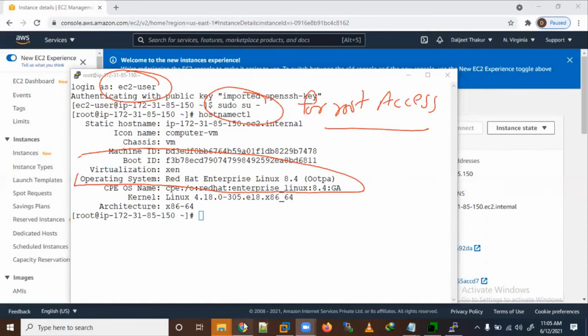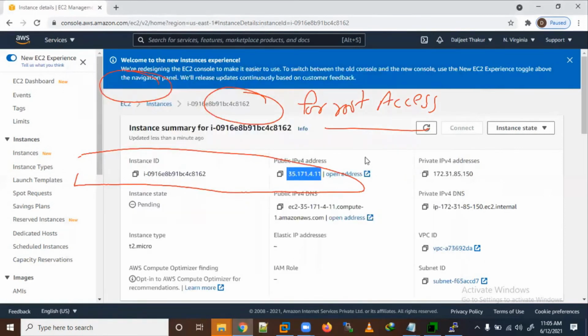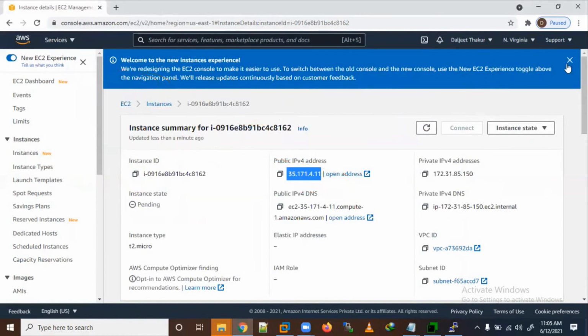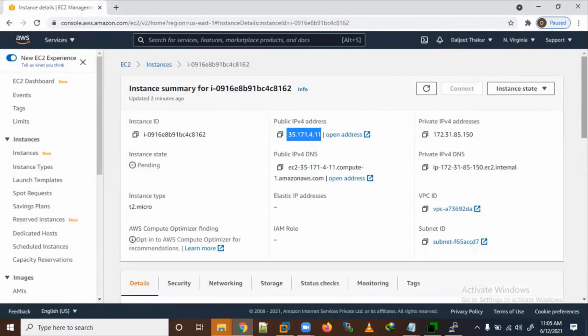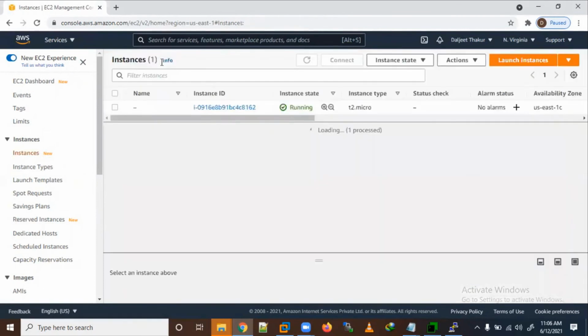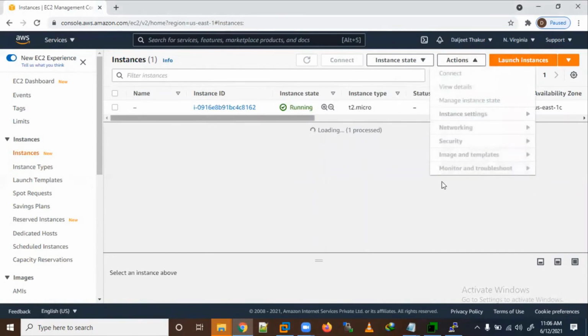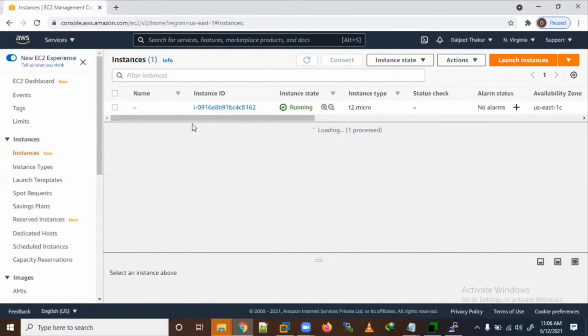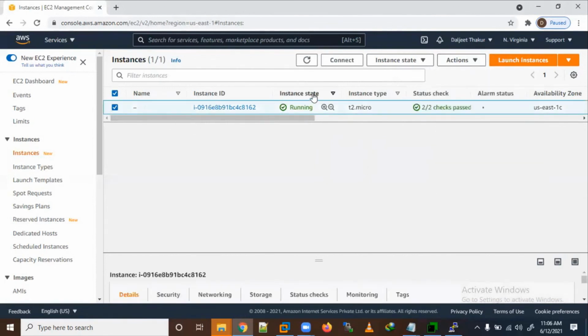Once you have finished your job, for example you did all the tasks and you don't want to keep this system on, you can turn it off also. You need to click on the instance, then Actions, then Instance state.